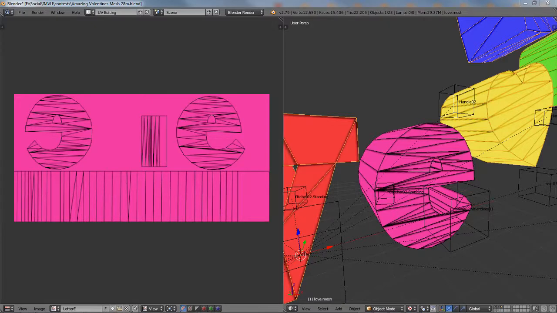Now, where did I post this? But yes, basically you want to be modeling in quads as much as you can, and you don't necessarily need to worry too much about it being in triangles, because the export process does that for you.